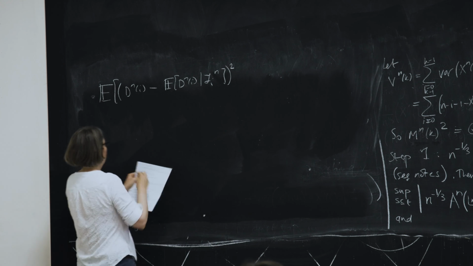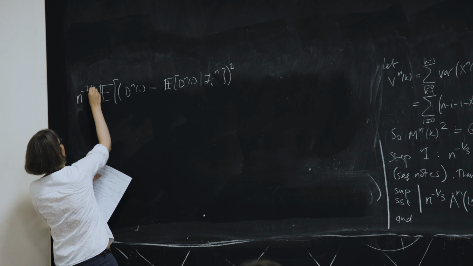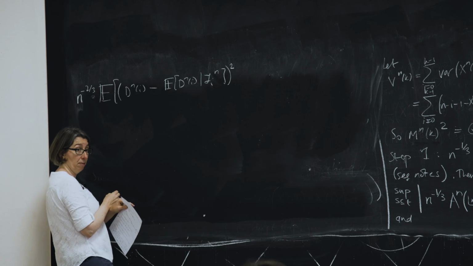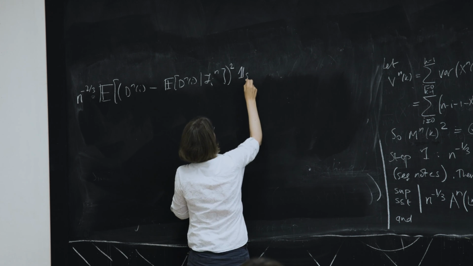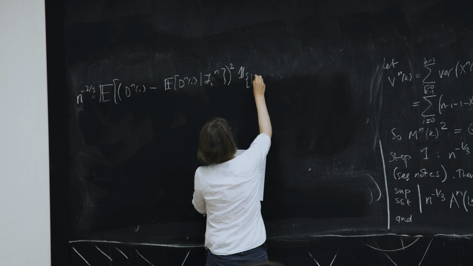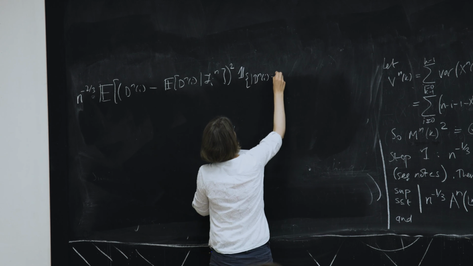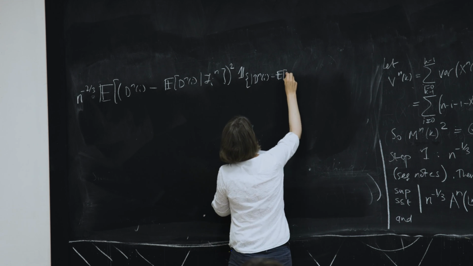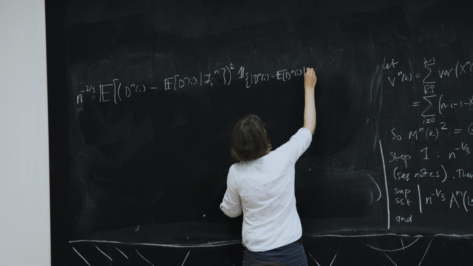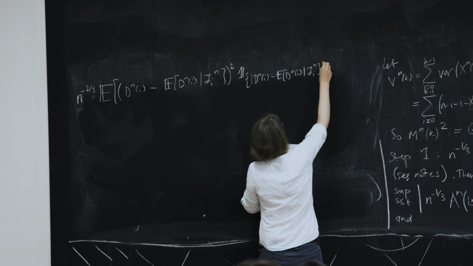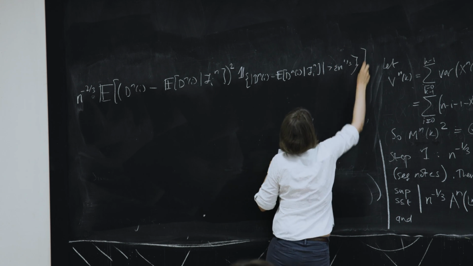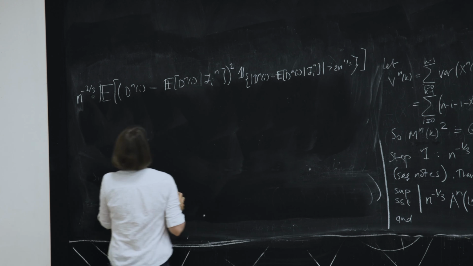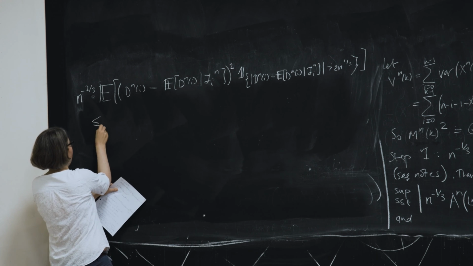Okay. When I square, I'm going to rescale by n to the minus 2/3 rather than by n to the minus 1/3. Okay, and I'm worried about the case where this guy is big, in the sense of being bigger than epsilon n to the 1/3. Okay. So I've got a nice stochastic upper bound.